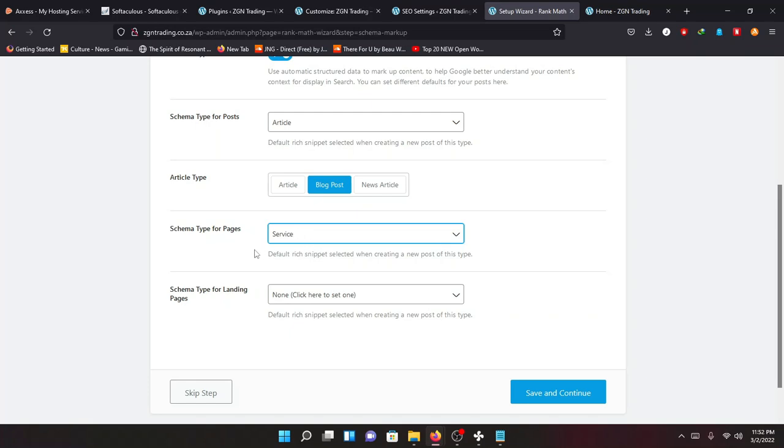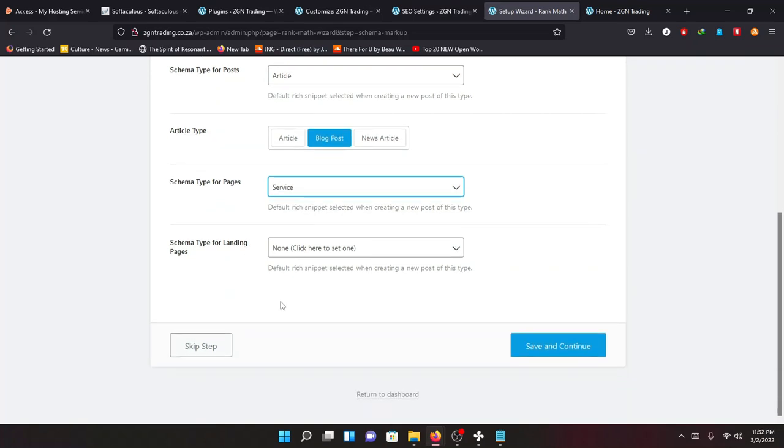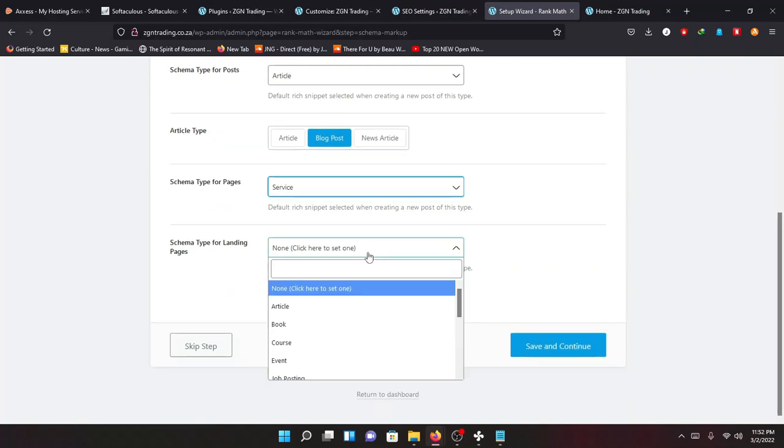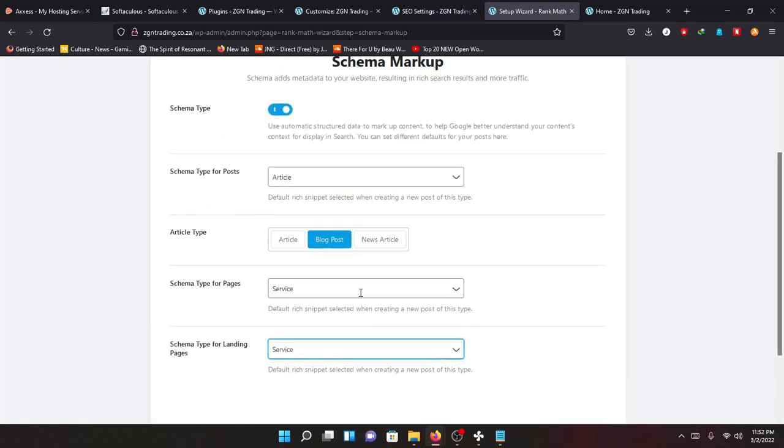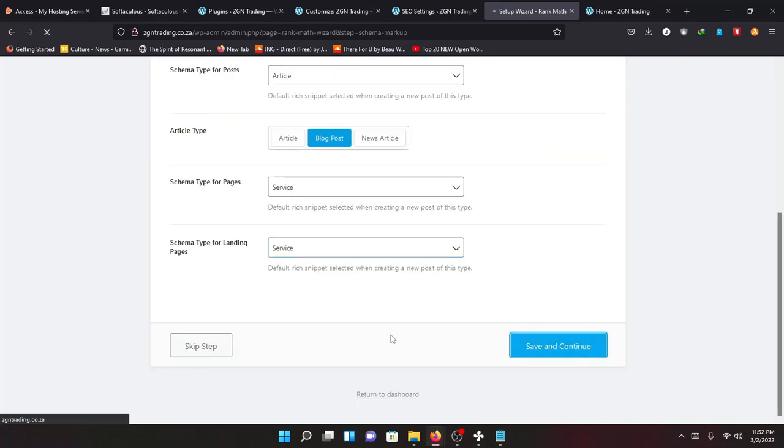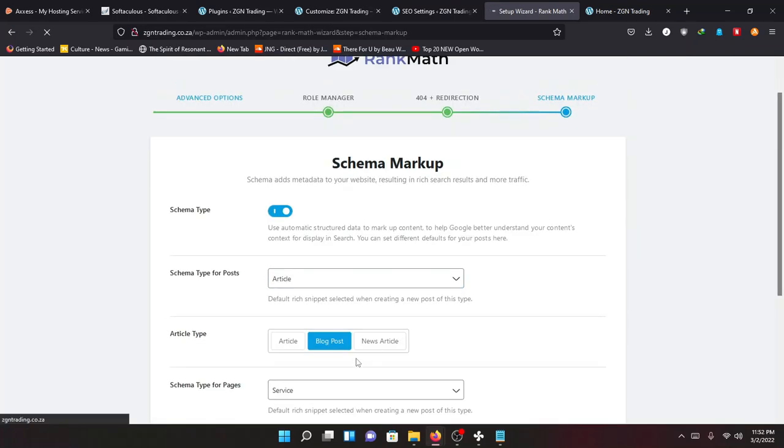I recommend you choose service. If you have any landing pages, then you could also utilize the same thing, and maybe you could click service. I think that's just fine. And save and continue.